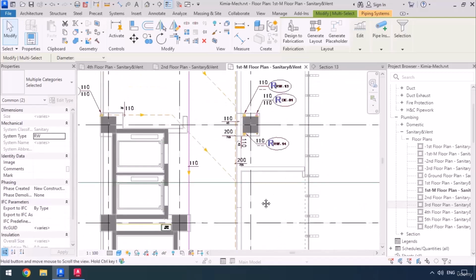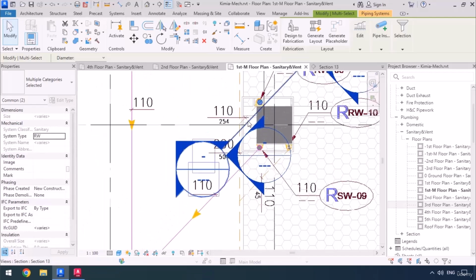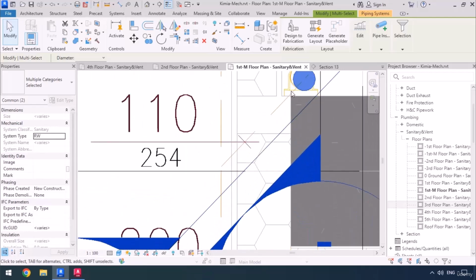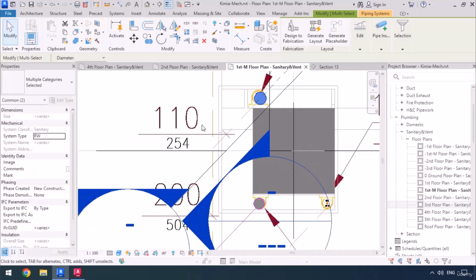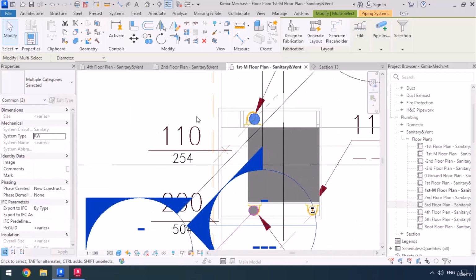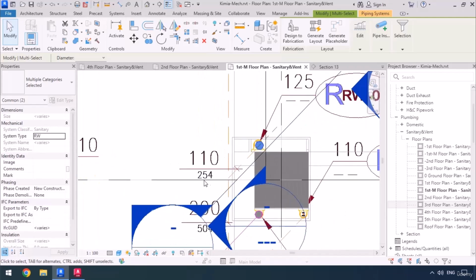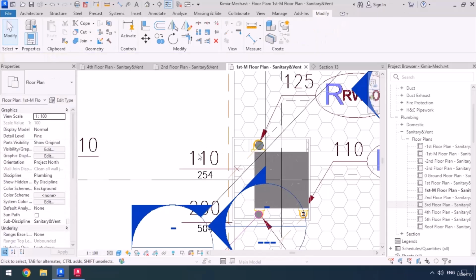So basically we're going to have to draw this riser number 6 up to this point. But also, if you take a look over here, we can see that it says the size or diameter of this part is 110, whereas in the plan, even actually around here, you can see that it says 125. 125 is coming in from above, but here it says 110. So there's an error with this diameter value.